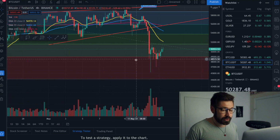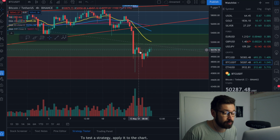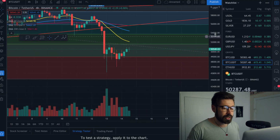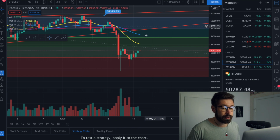So we really need to see those buyers step up and push the price back up, guys, because if we see more sell off, the whole market's gonna go down with it, right, guys? So hopefully we see that cup and handle and we start trending back above the EMAs.